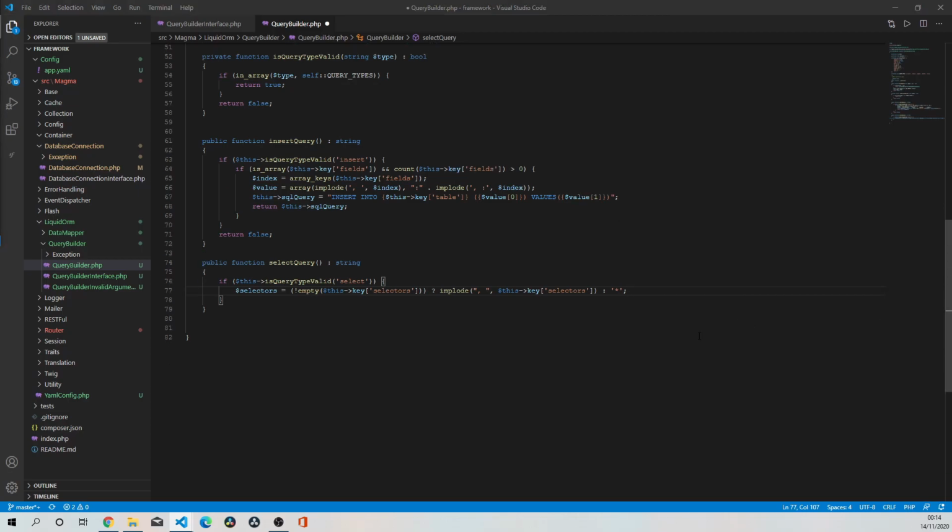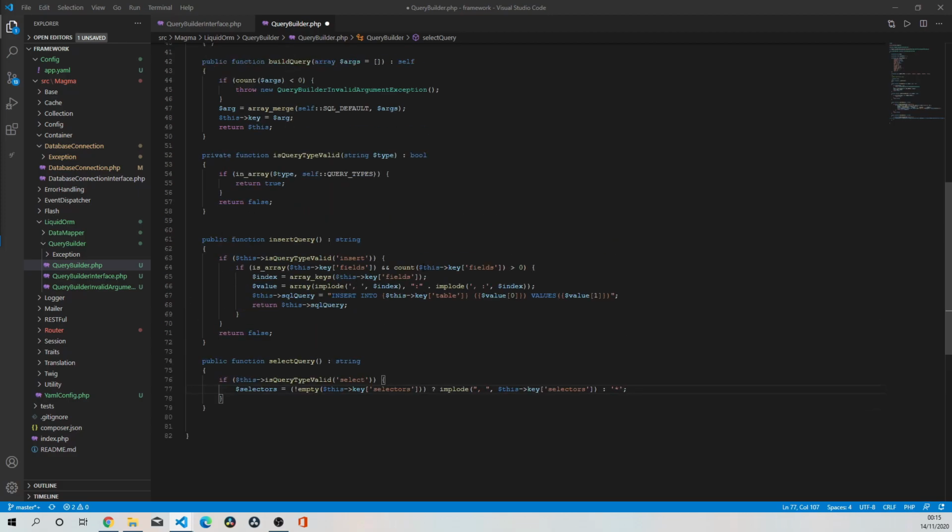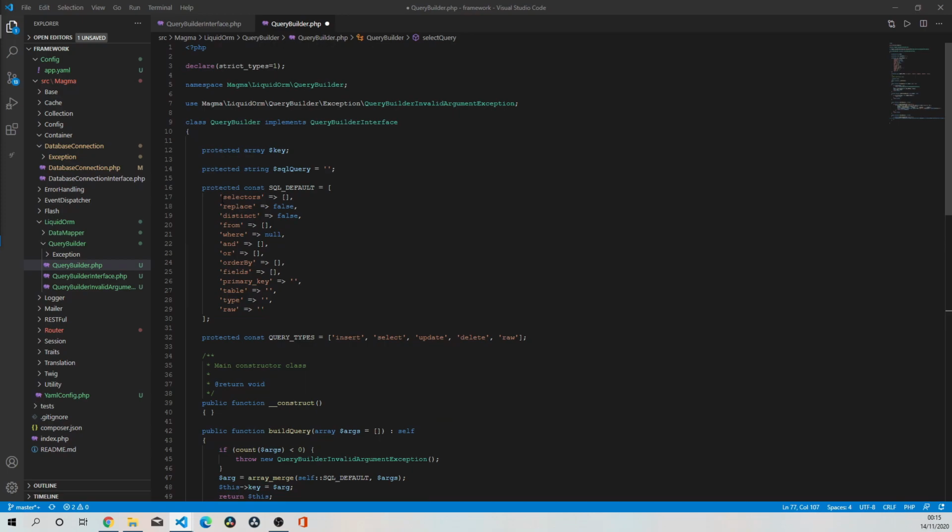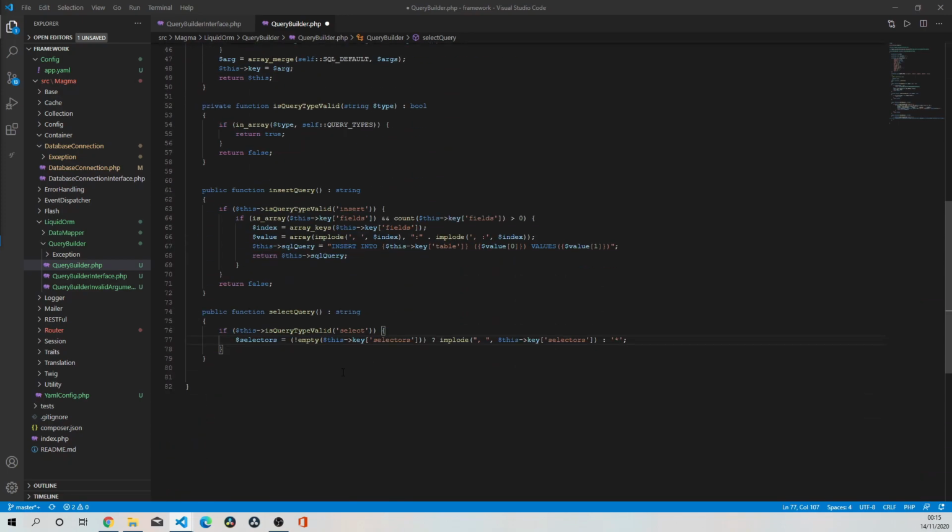So let me explain what I'm doing right here. I've created a variable that I want to store these selectors in. So I'm saying if selectors are not empty, which is these selectors within this array, then I want to implode the list of selectors that we have passed to the selector key within the method argument.